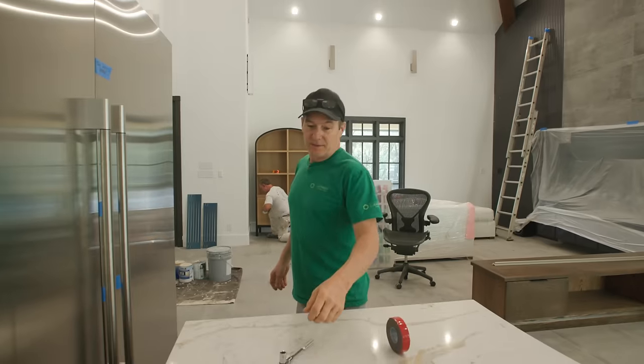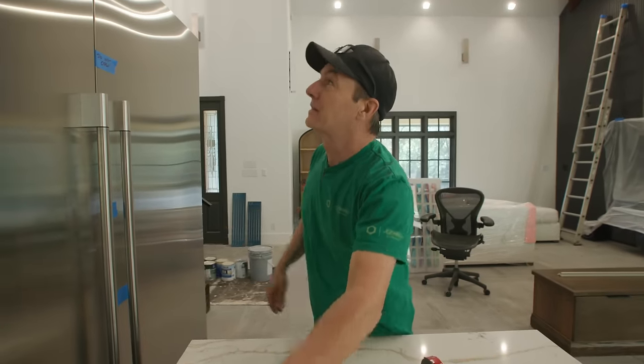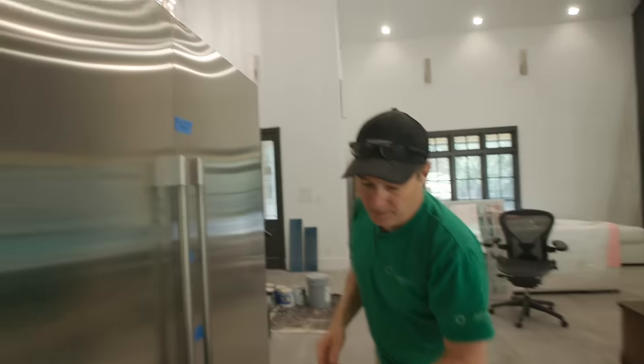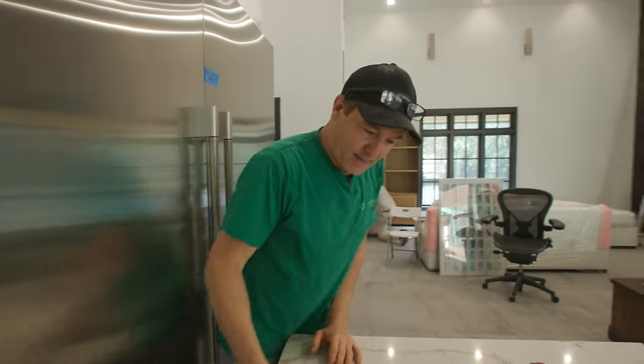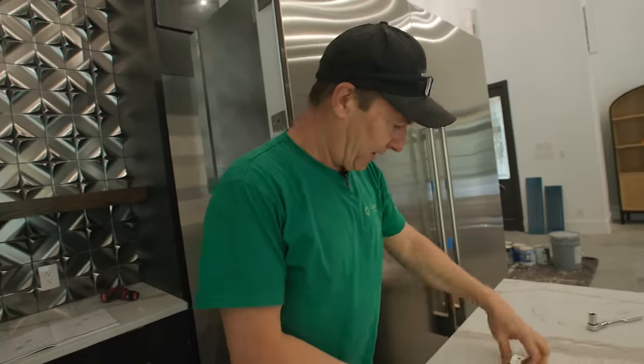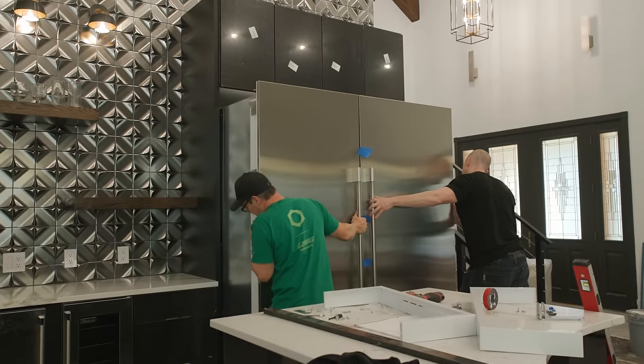Okay. All right, buddy. So now we have to take these joiner brackets. They go on the top and one goes on the bottom, in the back side, and join them together. Here, Maddie. I'm good here. Good.